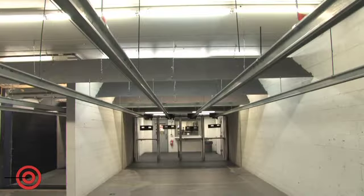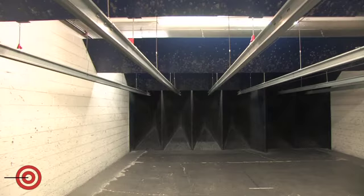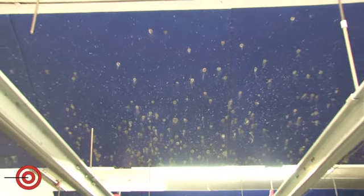And as you can see, the plates are spaced out, so no matter where we are at the firing line, this is a static range, we shoot from the firing line. If a person was to lay on the floor and was to try to shoot up to the ceiling, the plates are laid out in a manner that they will always strike the ceiling plate. The bullet cannot get up and get to the ceiling, and the bullet's directed down range.